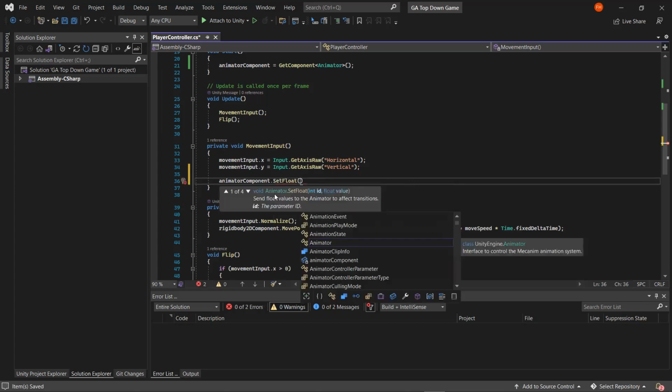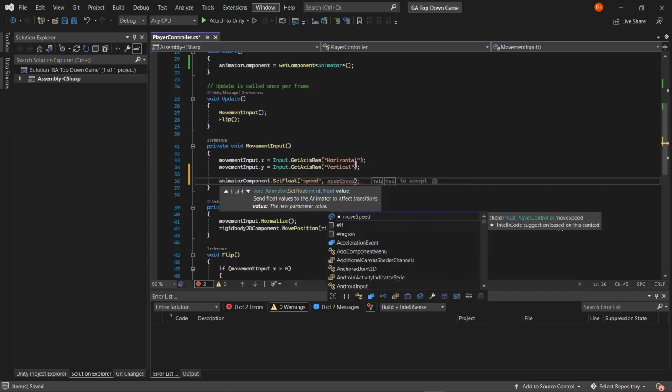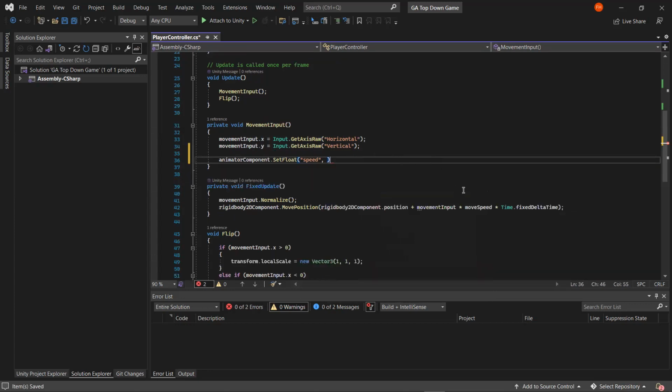So here you see it says sends float values to the animator to affect transitions. The first parameter is going to be the name of the parameter that we created in our animator window, and the speed is just going to be our current movement speed.